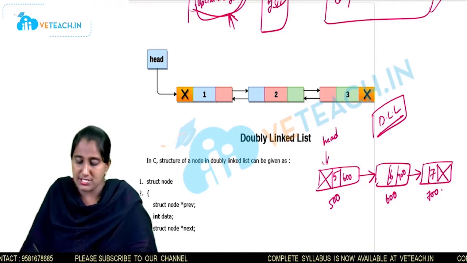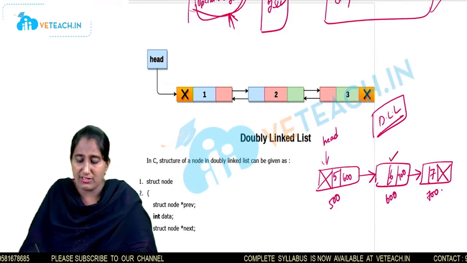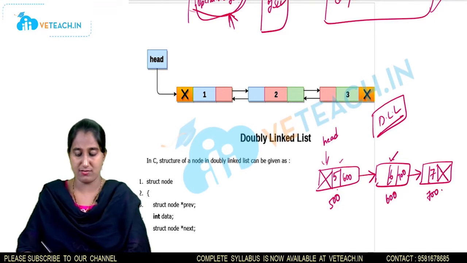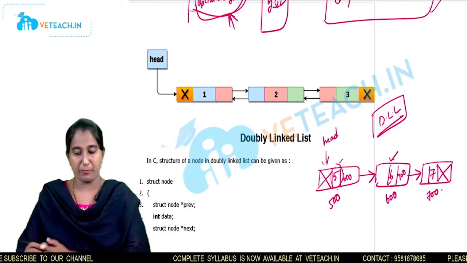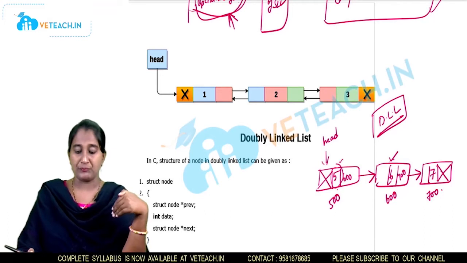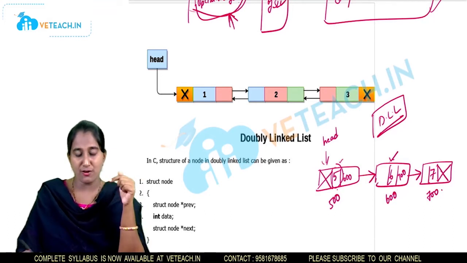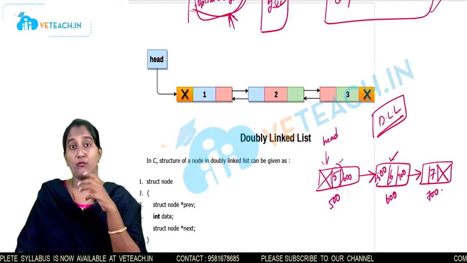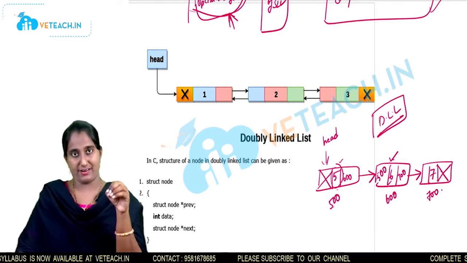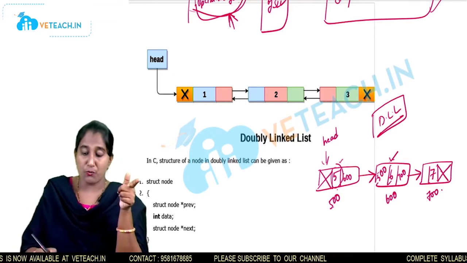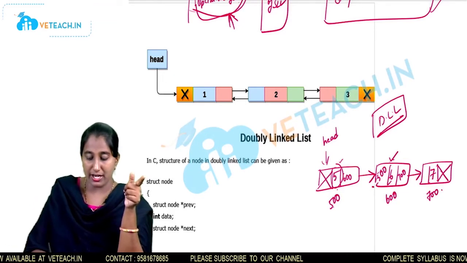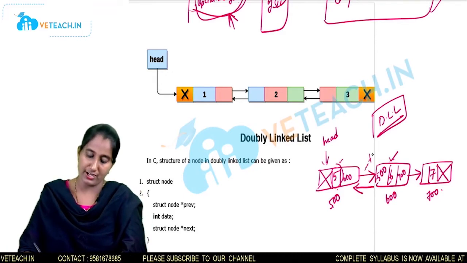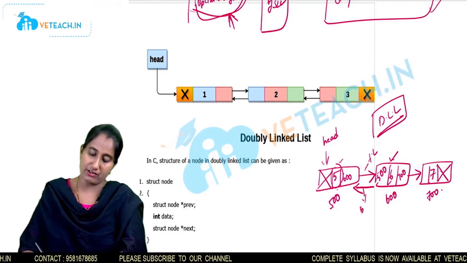Now, here you can see, what is the previous field of the node 6? This is the previous field, isn't it? Previous means the back side, the back field. Now, the address of the node 5, what is that, guys? It is 500. So we need to store the 500. We all know if it stores some address, a link will be created. So where will the link be created? The link will be created to the 500 location. This is the forward link, and this is the backward link.